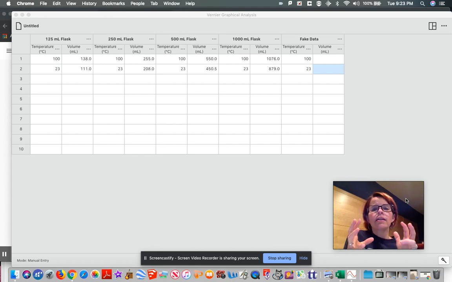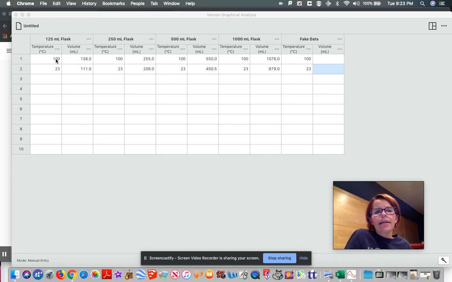So we have to be consistent. When we're doing our math, the calculations, we have to always use the same numbers, and so we have to use the same scale, and we're going to be using Kelvin. That'll be important in just a second. Right now, the temperatures that you see and the temperatures that were given in the lab were in Celsius, but that's because they're just points that we're plotting and we're not doing any math with them. In just a moment, I'm going to use Kelvin over where it says fake data.